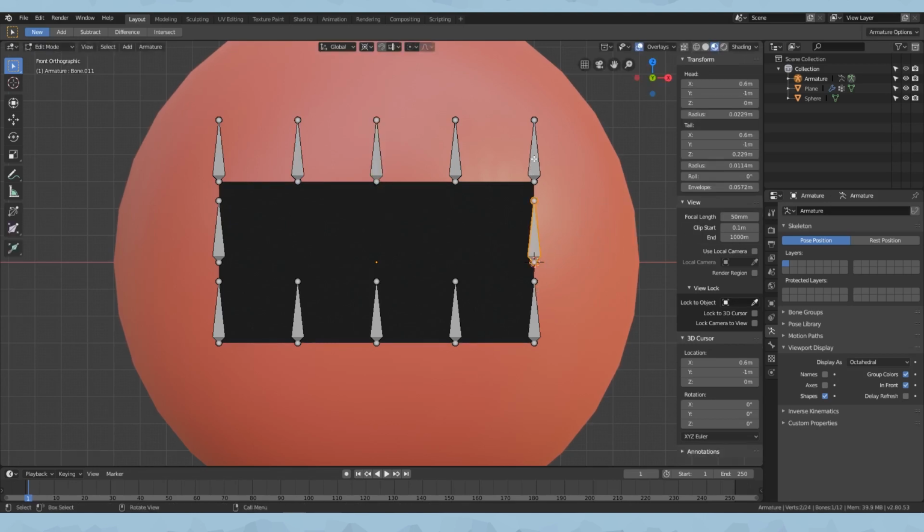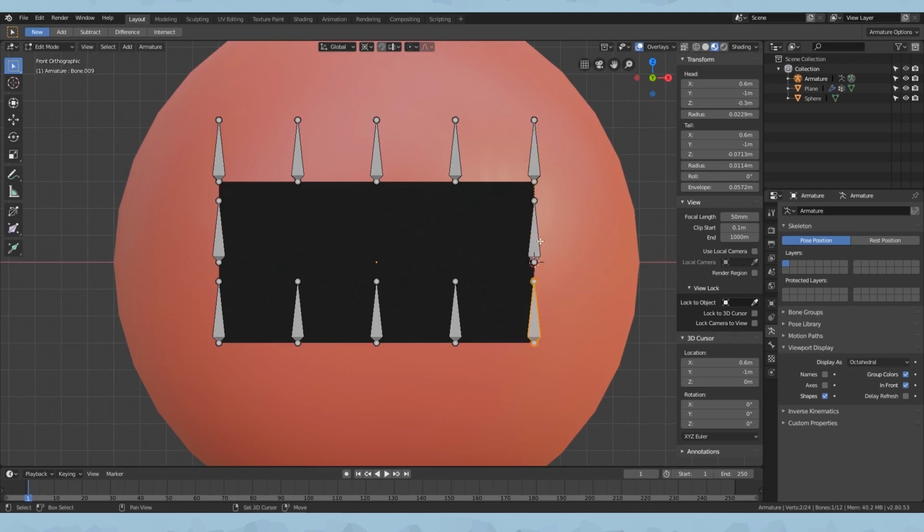But what's the point of having these bones when they are doing nothing? So what we're going to do now is make these bones actually do something. We're going to make these two bones follow this bone. Clicking on this bone first, and holding Shift, click on the middle right bone, click Ctrl P, and keep offset.